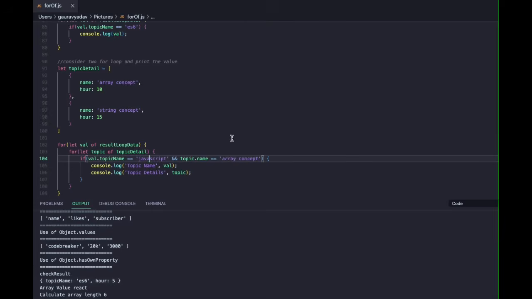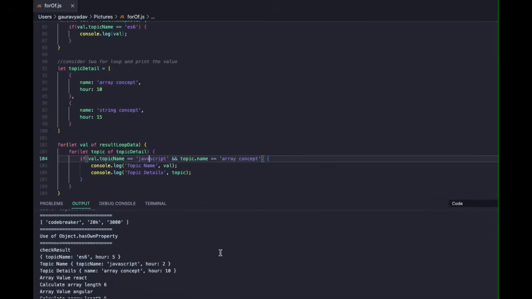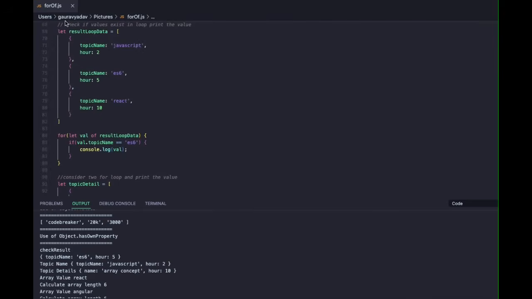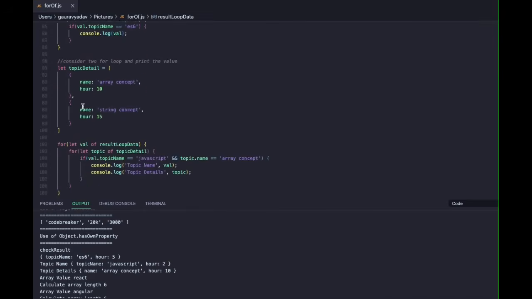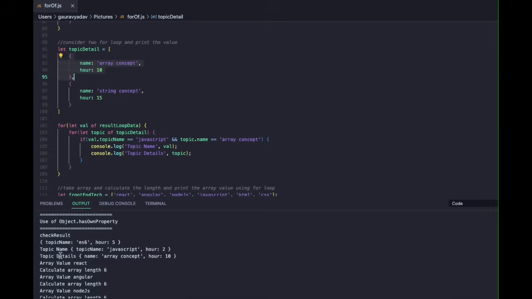If those values are present, then it will print the result as the topic name and the topic details. So now if you see the result, it will give me the topic name and the hour, which is nothing but the JavaScript topic name and the hour. And if it is array concept, then it will return what data is matching over the array concept, which is nothing but the topic details.